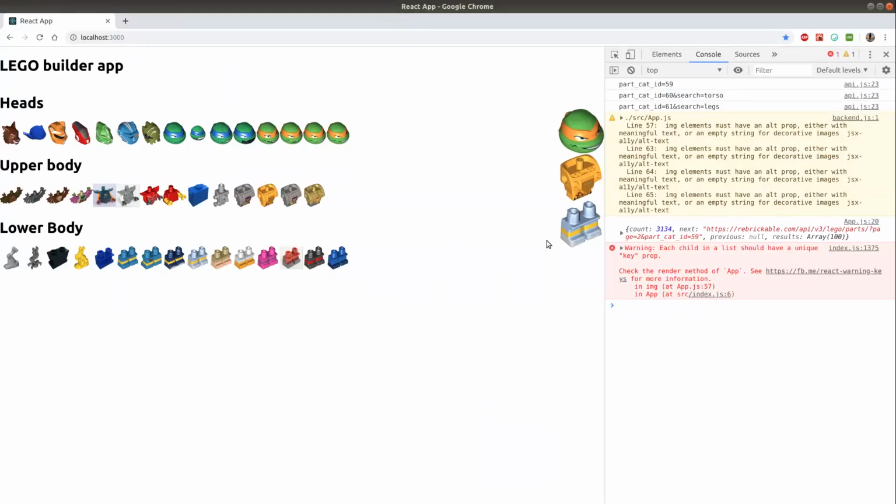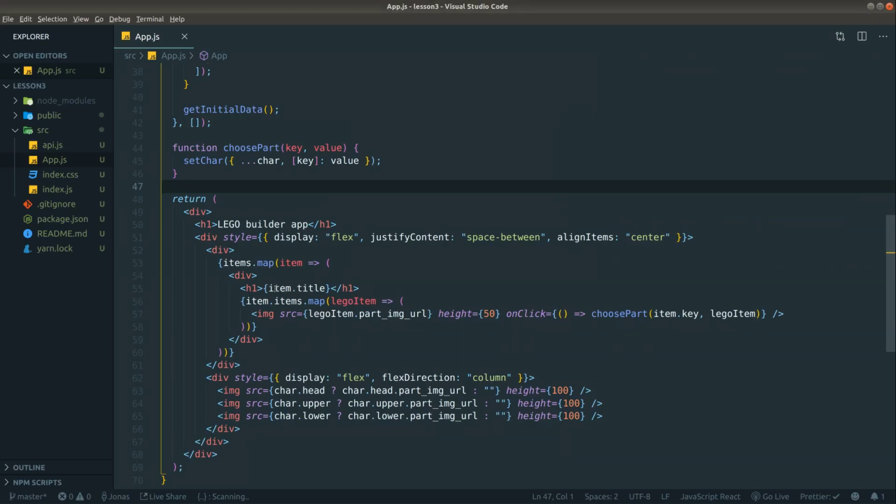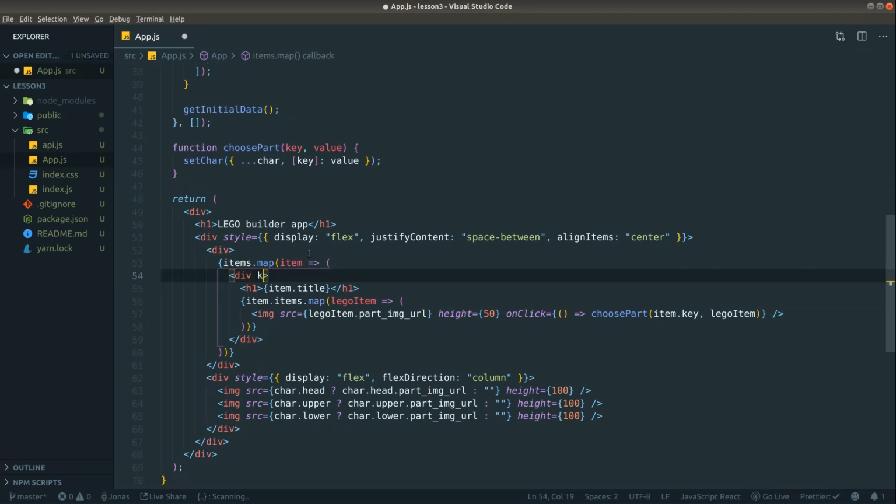Now that's cool. Maybe we should get rid of this key prop. It's been a little annoying. So here, let's put in a key here. So item, we can just use dot key actually, because that one is unique. And for the different items here, we also need to pass a key because we are doing another loop. So let's add a key to our image.